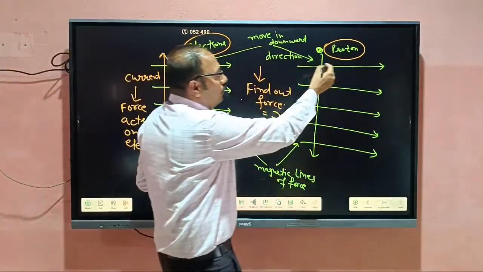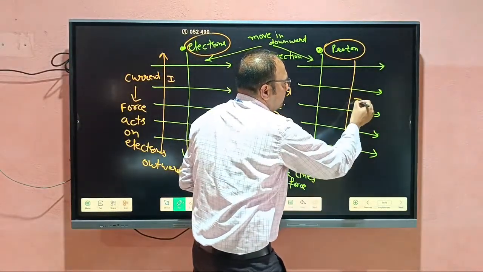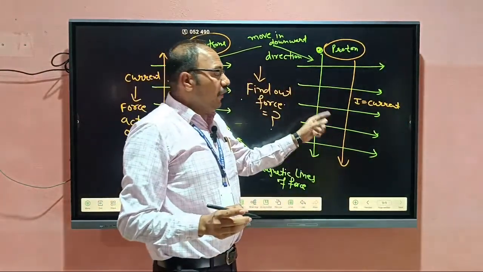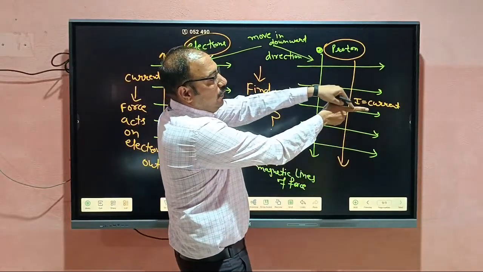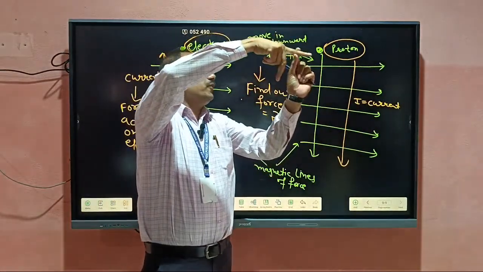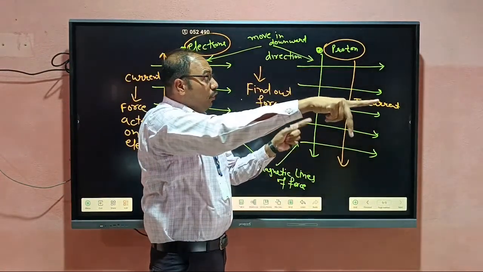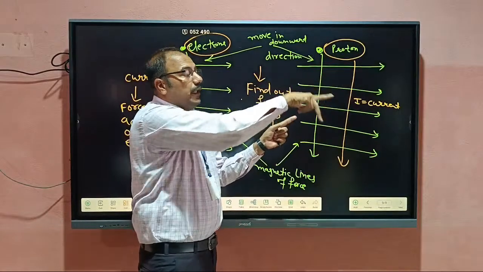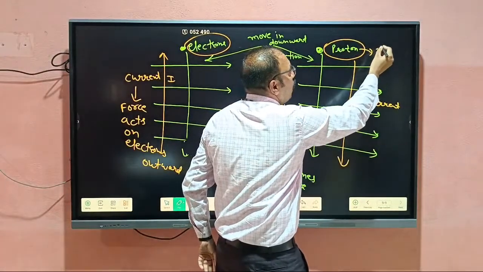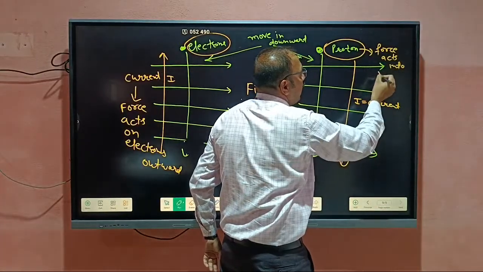And second, here the proton consists of positive charge. So here the direction of the current is downward. We need two things, field and current. So this is the magnetic field and this is the electric current. So the electric current is in the downward direction and the magnetic field in that direction. So what is the direction of the thumb? The direction of the thumb is into the board. So here the force acts on the charged particle into the board and this is perpendicular to the board.